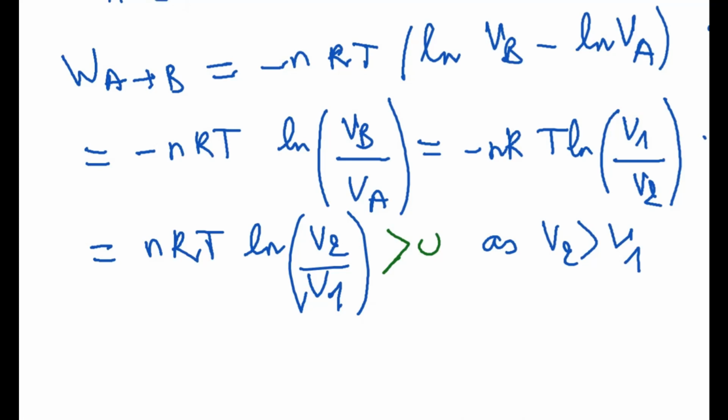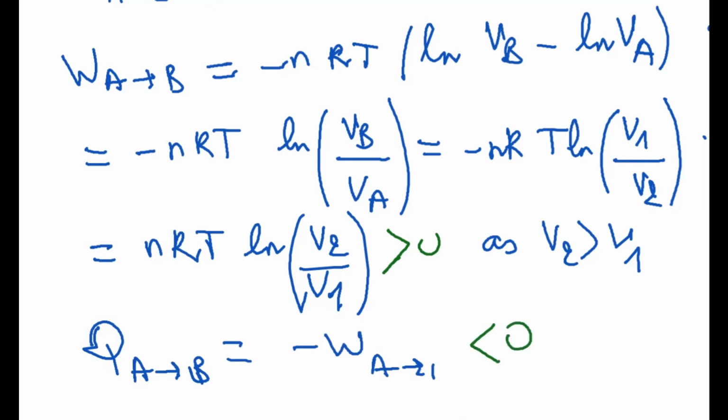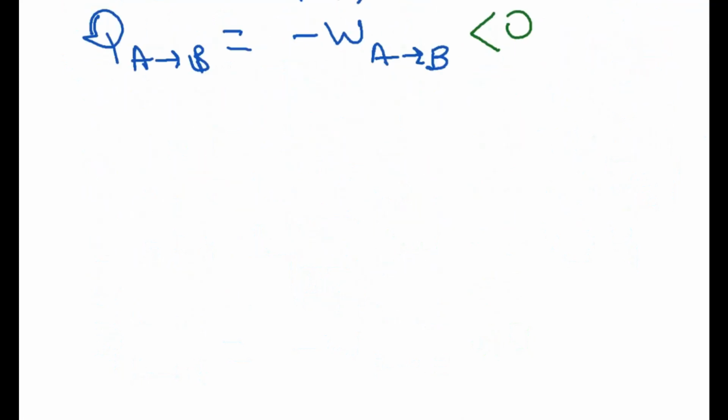Again, we are going to use the fact that the work is equal to minus the heat, as it's isothermal. So the heat, QAB, is minus the work. And this is going to be negative then. Okay, so what's the physical sense of that? During the AB transformation, my system is receiving mechanical energy from the outside, and it is providing thermal energy to the outside. So it's actually the reverse of the previous transformation in terms of the physical sense of what is going on here.